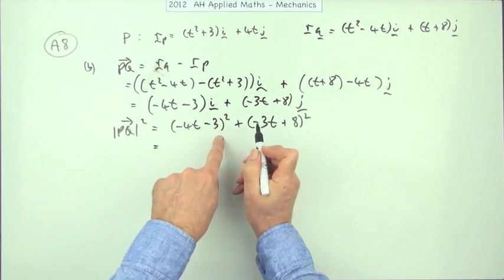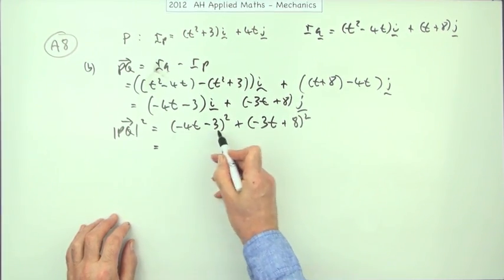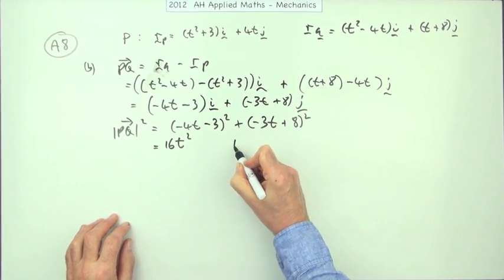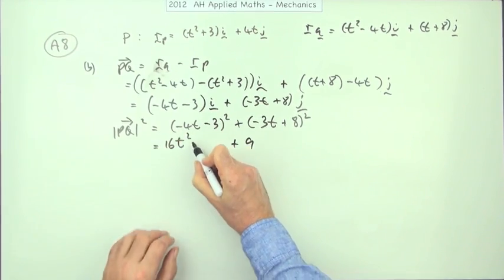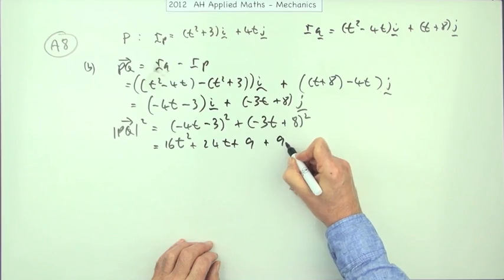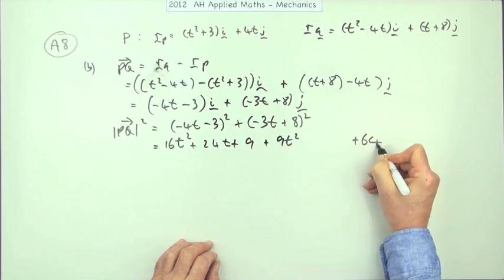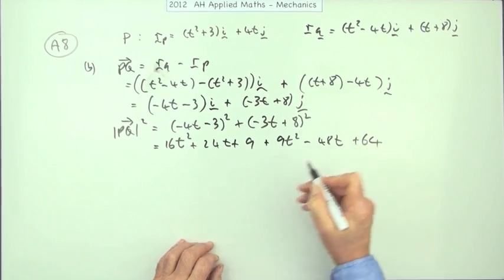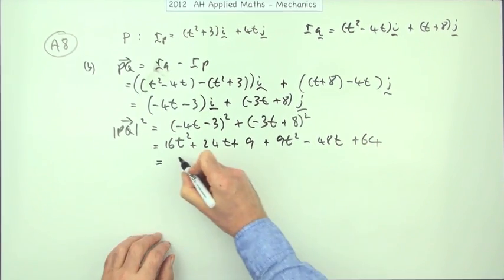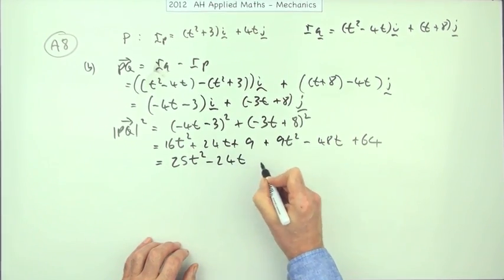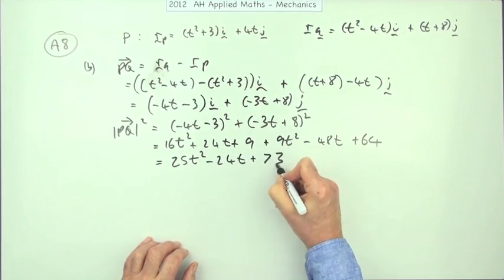Well, square the first, square the last, and the middle twice the product. Luckily, all of that's going to turn out positive, isn't it? So it's going to be 16t squared plus a 9, 12 plus 24t. This one here, again, it will be plus 9t squared plus 64, but that'll be minus 24 doubled, 48t. So that then comes to 25t squared minus 24t plus an annoying 73.